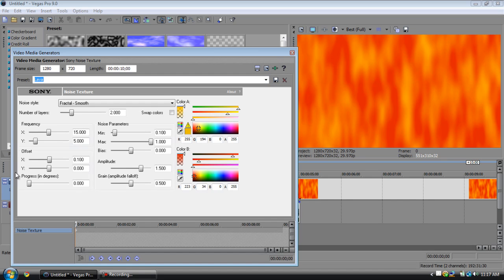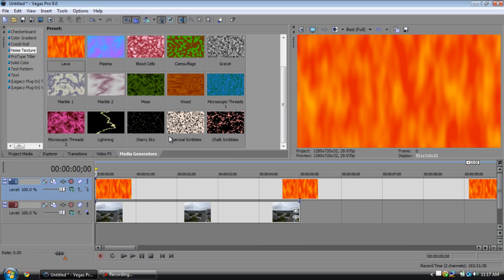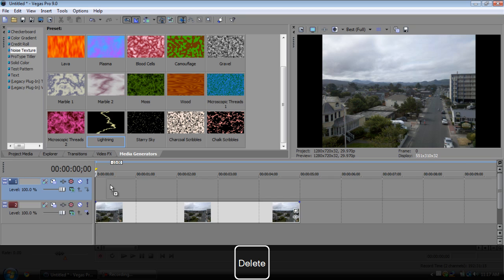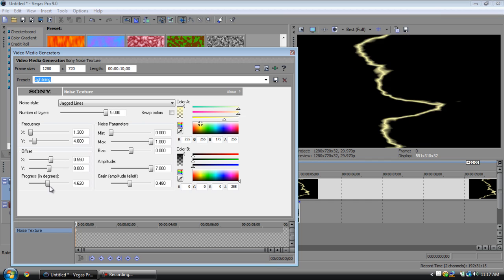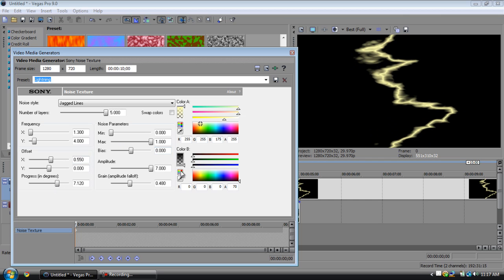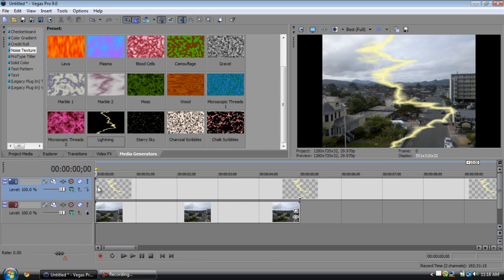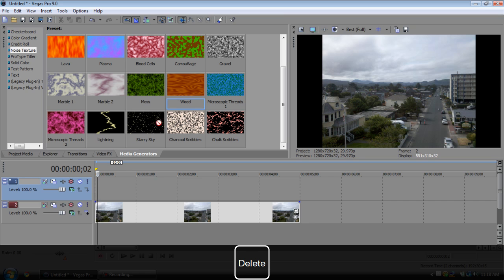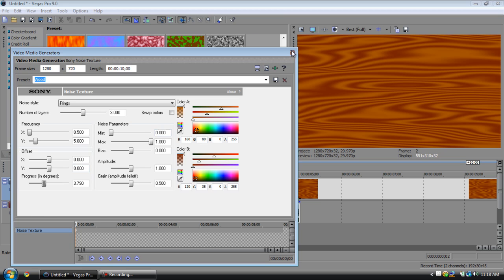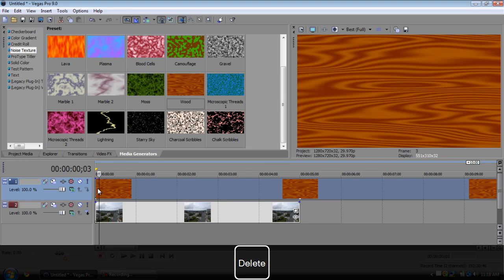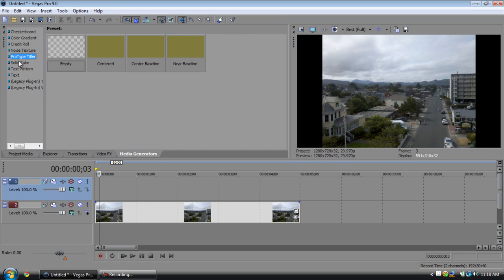We've got some cool presets like the lava preset. If we animate this, it'll look like lava or fire or something like that. The lightning one. This one's pretty cool. It just progressed the lightning. Put lightning over something, like have lightning strike my hotel or something. There's a lot of different things you can do here. You got wood. You can animate wood. That looks kind of weird if the wood is moving. And then I'm going to skip over the Protype Titler because that's for another tutorial.